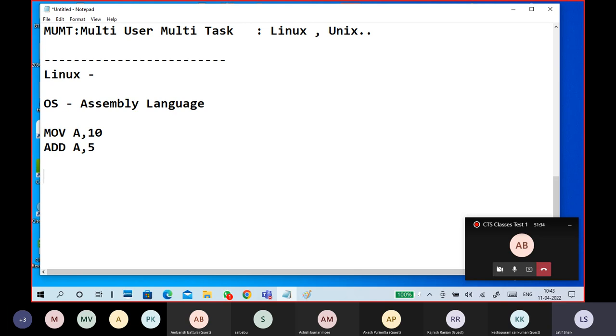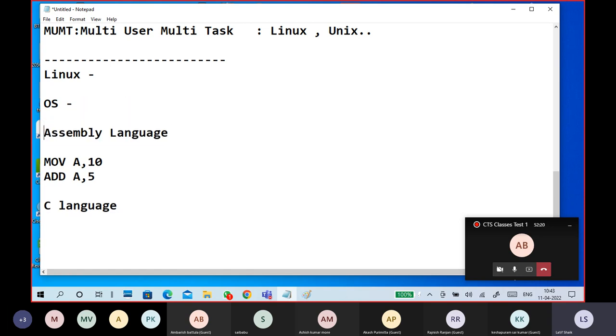Later, when the C language came to market, they developed the operating system with C language and later C++. Of course, Windows is different, as Windows comes with .NET. Linux and Unix are with the C and C++ languages. Basically, Unix and Linux is C language, and we can run it directly, with no need of Turbo C kind of stuff. Nowadays it may be required, I think, so we have to check it properly. Initially it was assembly language, and later it developed.